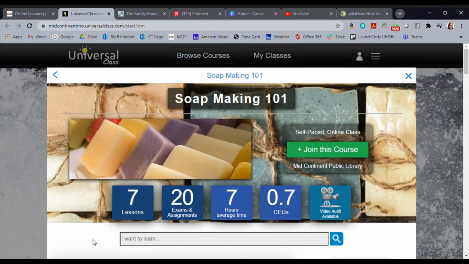You can take as long as you would like. You can see that there are 7 lessons. They're saying it's about an hour a lesson. But these lessons will often come with either a full video or some sort of reading that you have to do, or sometimes both. The reading and the video don't always match. Sometimes they are slightly different, so if you come across that, it's nice to be able to do both. Other times the video and the text just end up being a transcript of the video. The lessons often have assignments, and there is actually a real-life person that goes in and checks your assignments and gives you feedback.